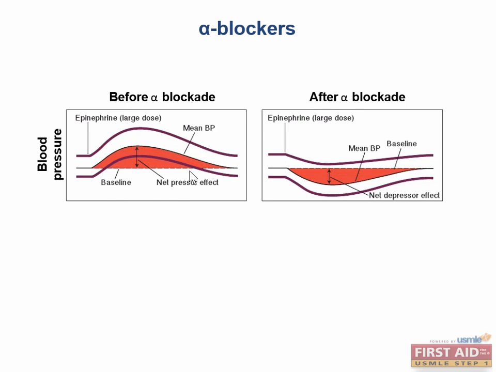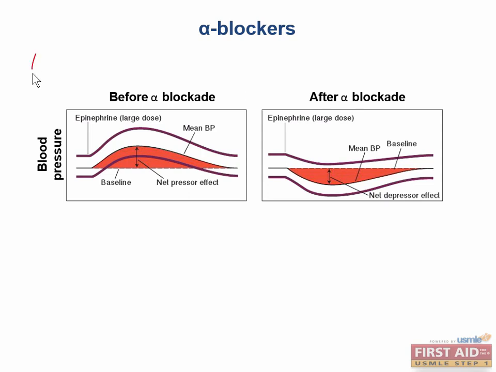So in the first of these graphs, we'll focus on the drug epinephrine. You can see in this graph that the epinephrine response before blocking the alpha receptors looks like this, while after blocking the alpha receptors looks like this. So we'll talk about what's going on. But first, can you name the two non-specific alpha blockers that we just talked about? Hopefully you were thinking phenoxybenzamine and phentolamine.